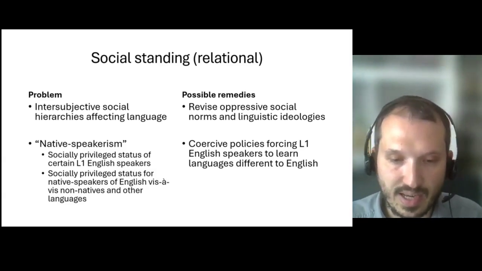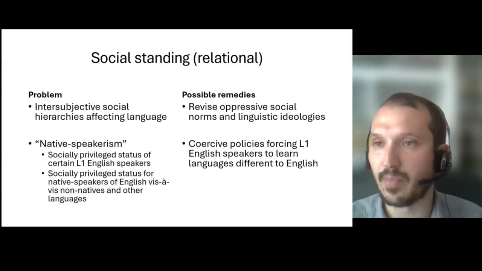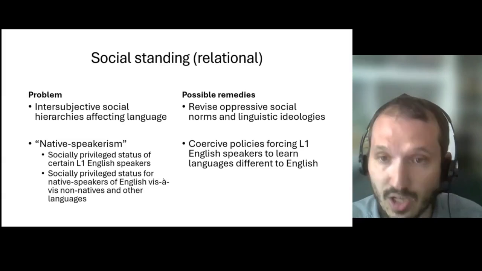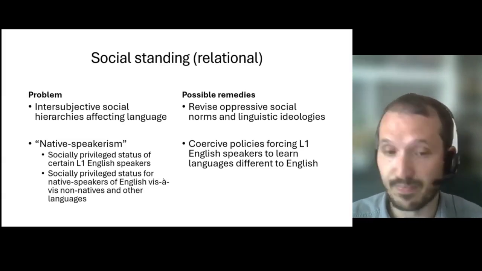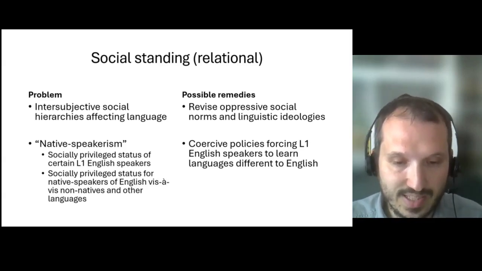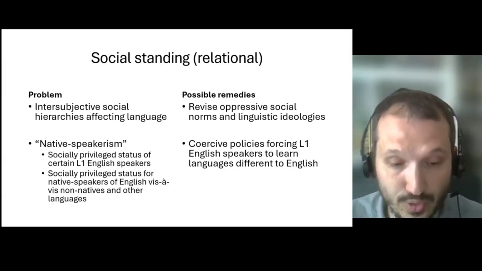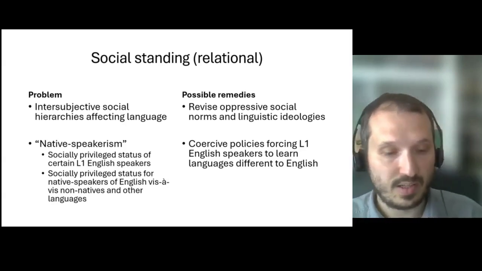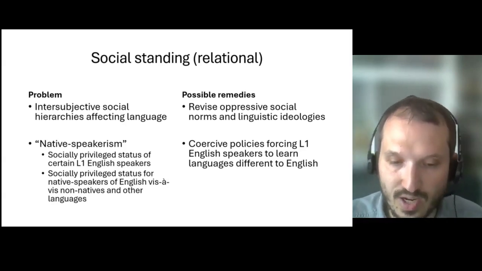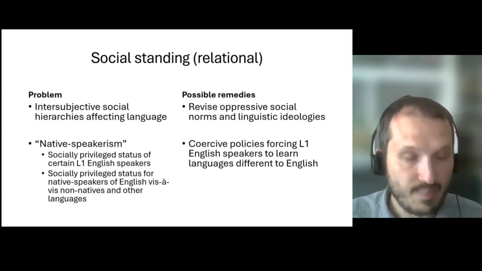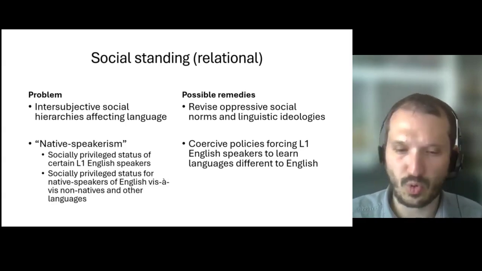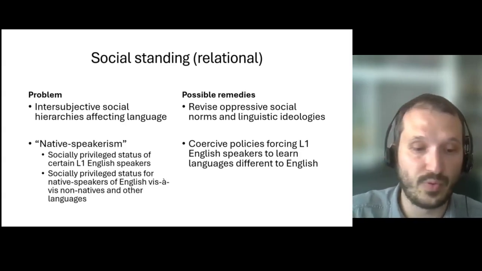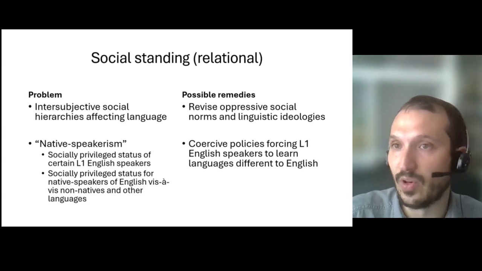In this example, there is an American executive living in Waterloo, a French-speaking suburb in Brussels, Belgium. And this American executive became frustrated because his landlord didn't learn English after 3 years of renting him a place. So Van Parijs argues here that the executive's failure to learn French on the one hand, and the expectation for the landlord to speak English, reflects a broader issue of not treating others as equals. In this case, this behavior of the executive might be seen as a kind of relational egalitarian wrong in terms of social standing, where this businessman views himself as a privileged global social class entitled to have his linguistic needs met by others without any kind of reciprocation, right? So without trying himself to learn French at all.